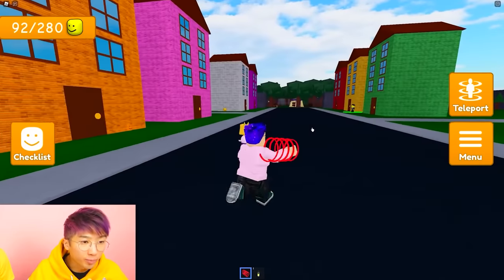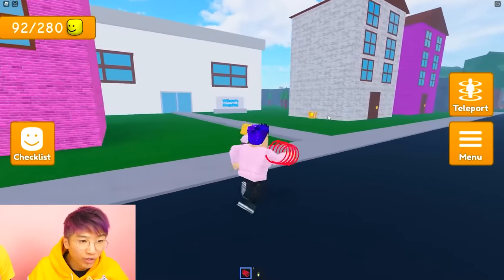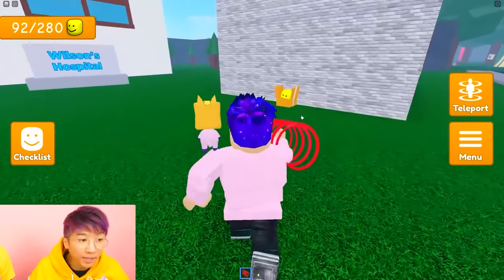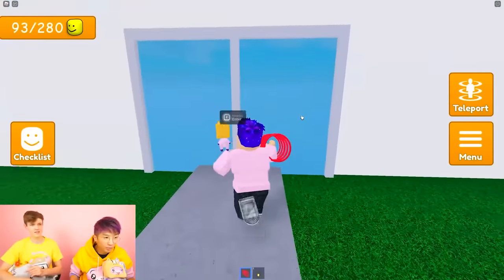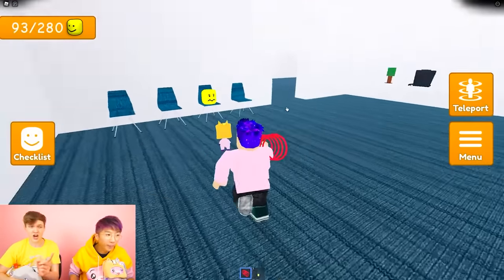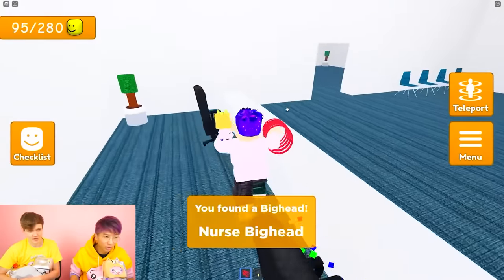Wait, I saw this place earlier. I just didn't go in it. Oh, nice. This is so cool, guys. Oh, there's a hospital. Is that Boxy Big Head? Oh, cool. It's Boxy. Delivery Big Head. All right, I'm going in the hospital. I saw one outside. And guys, pay attention because I heard Sonic Big Head is somewhere in the hospital. Yeah, so be on the lookout for that.